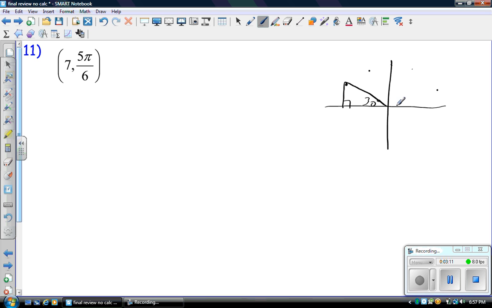Remember, it is out 7. Remember, if I pointed, I faced this way, and I walked out 7 steps. So this is 7. So here is the point, kind of, a little bit. Here's the point, 7 comma 5 pi over 6 in polar coordinates. What it wants is rectangular. Rectangular means left or right movement, in this case the left movement, followed by the up and down, the typical way you're used to graphing points.